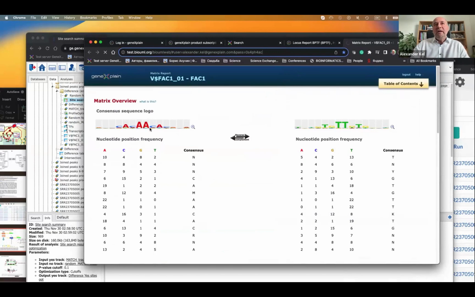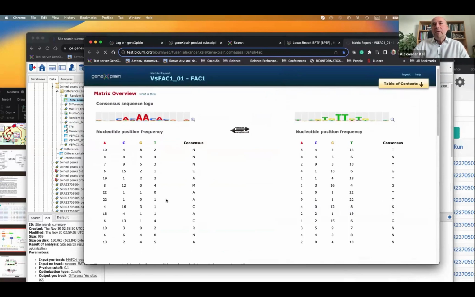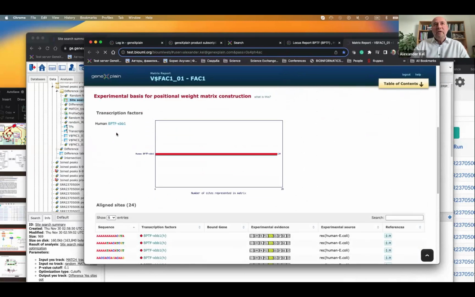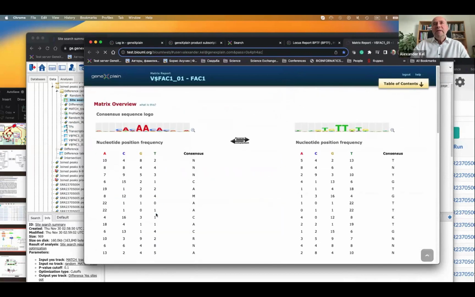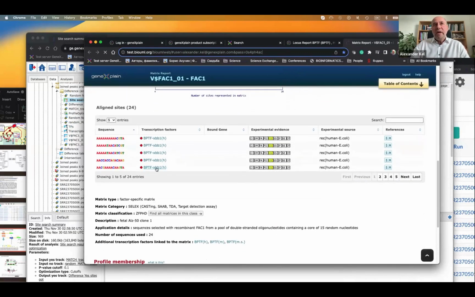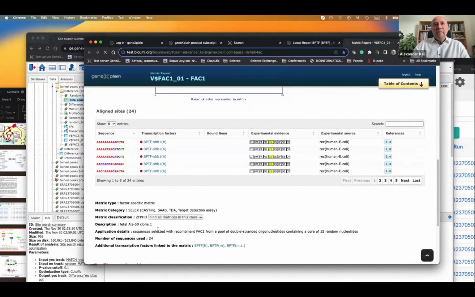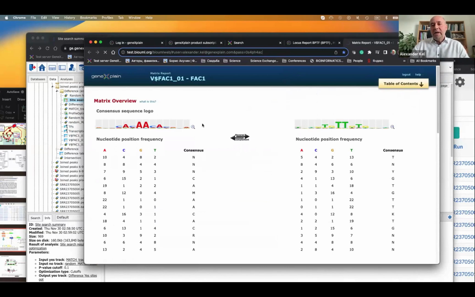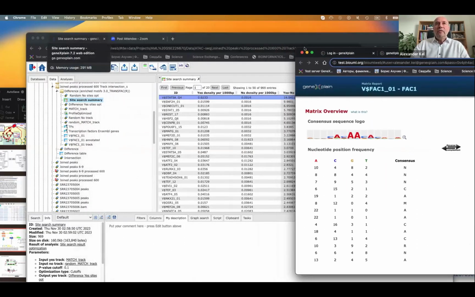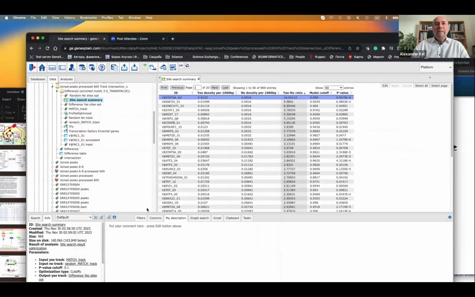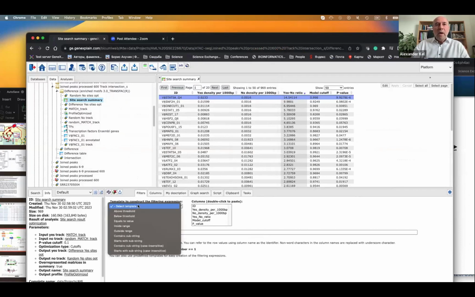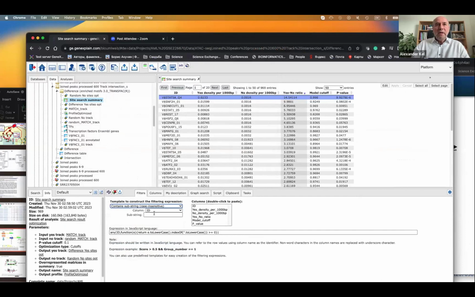It's very A-rich, and sometimes C-rich, this motif for the factor FAC1. And you remember that was BPTF, which is another synonym for that factor. This particular motif is in TRANSFAC and it was created from an artificial SELEX experiment, but still this motif is pretty good to search for binding sites for this factor. All right, so we simply have to search in this table for factors with the motif name FAC1, and we search for this in the ID column.